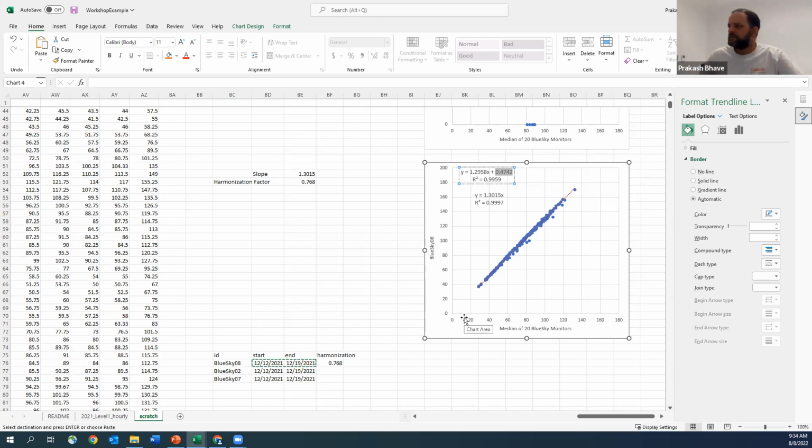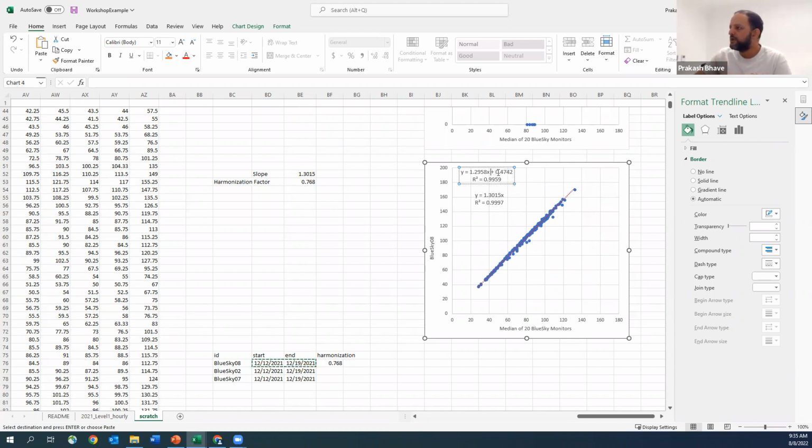Mike and I talked about this, and we decided that this intercept is smaller than the detection limit of the device itself. It's 0.47 micrograms per cubic meter. And typically in our environmental sciences, if something is within 2 or 3 times the detection limit from 0, it's customary to neglect it. So we want to look at what that slope and intercept is. That's why I did it both ways, right? We have both regressions here on the plot.